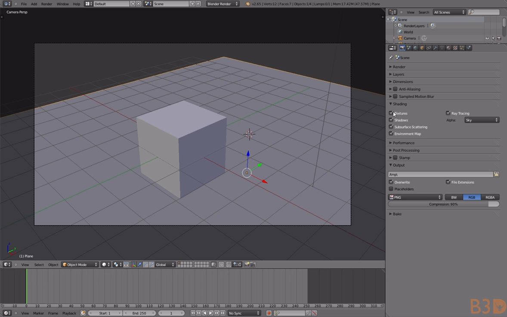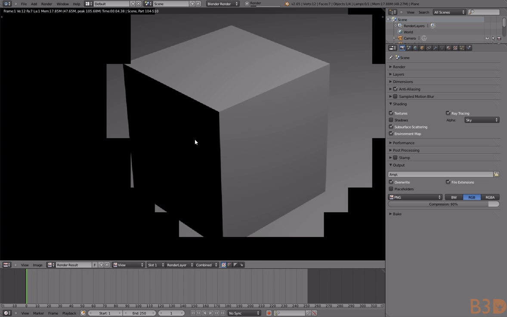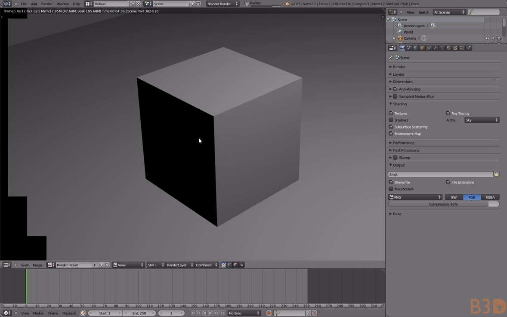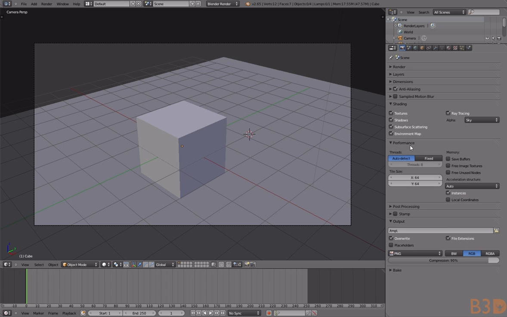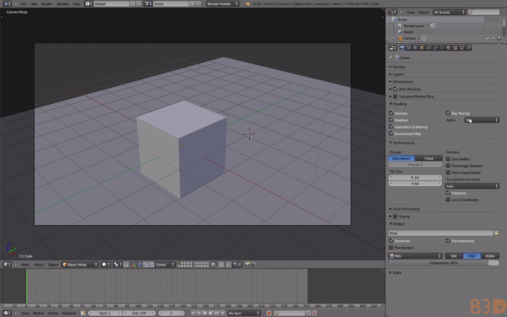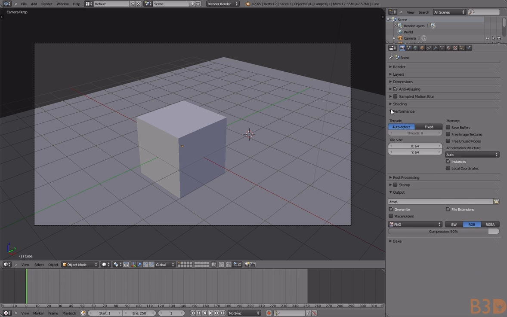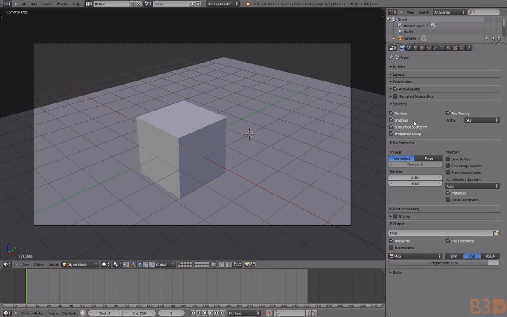And now, without this, there is no shadow. So right here in the render settings, you can turn off shadows. If you don't want any shadows, nothing interfering, or whatever you're trying to do, you can just turn off textures, turn off shadows, turn on shadows. You can change all the settings right here in the render shading drop-down menu.